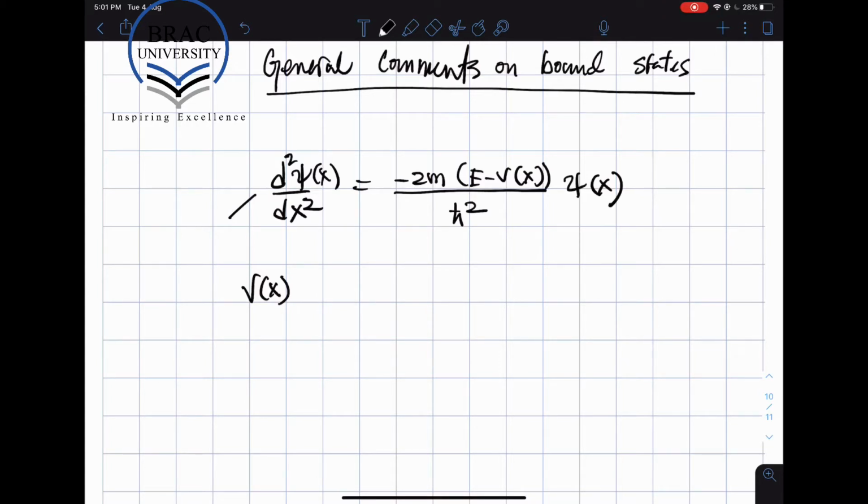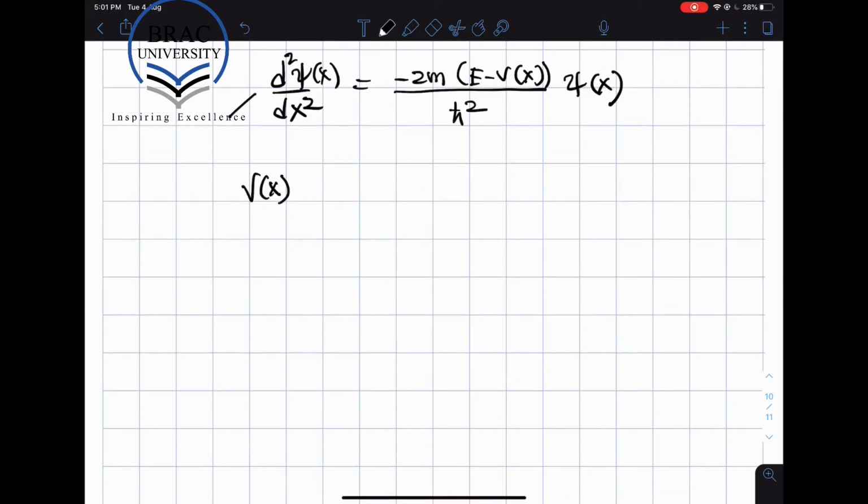Even if you can solve this exactly, sometimes the exact solution doesn't mean that you actually have physical intuition about the solution. And as physicists, we should value physical intuition over mathematical exactitude. So let's try to develop our physical intuition about one-dimensional bound states. By bound states, we mean that we are looking at states whose energies are less than the maximum value of the potential, so that those are going to be genuinely bound states.